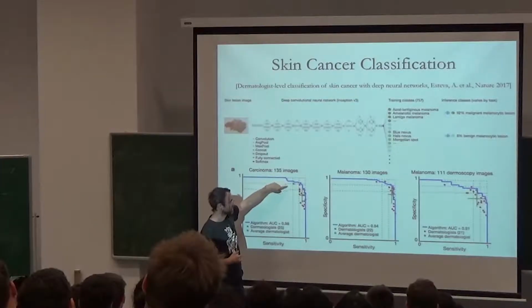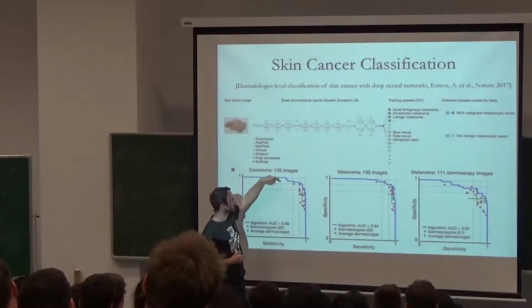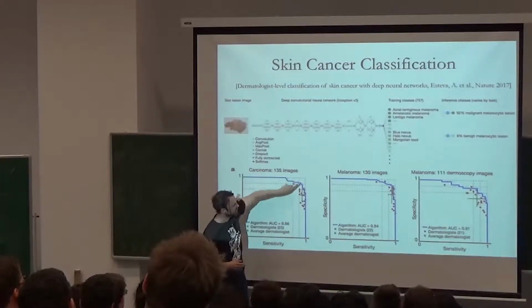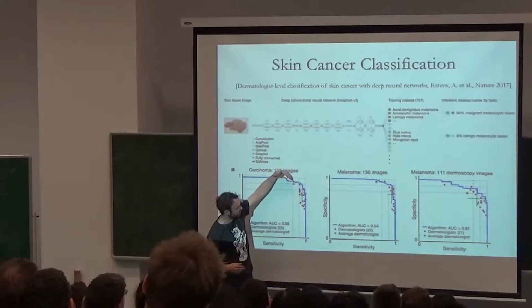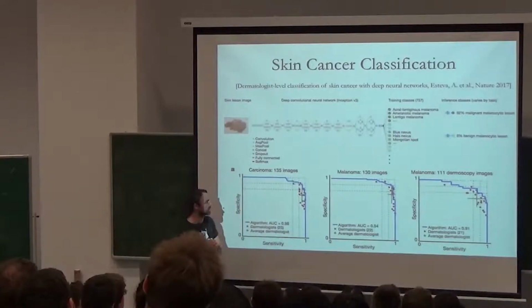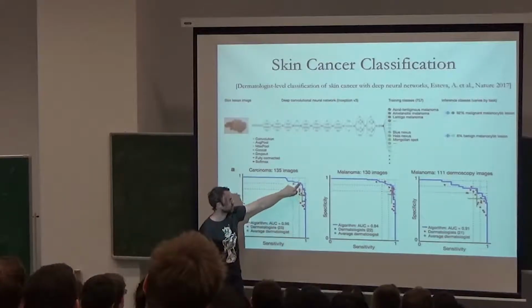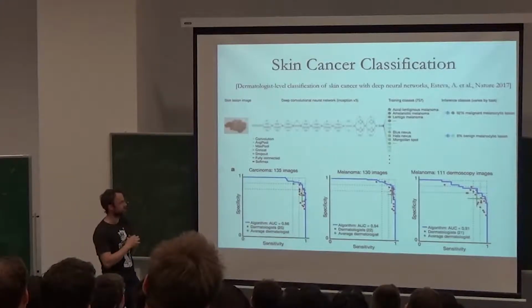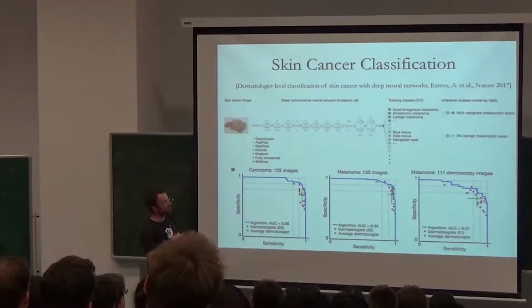If I understand, the red dots here are individual dermatologists, and the blue curve is the system. You want to be in the top right, and you can see the system is doing about as well as any of them. Only the best few dermatologists have comparable performance to the system. So in these limited domains where you can get a lot of data, these things do pretty well.